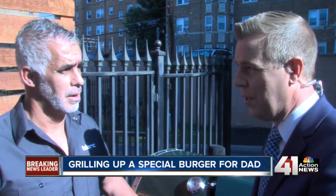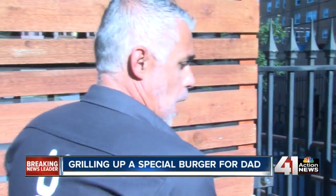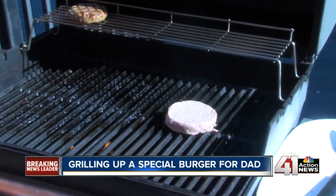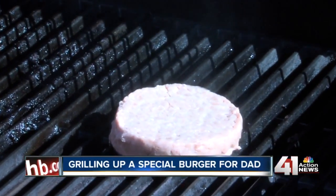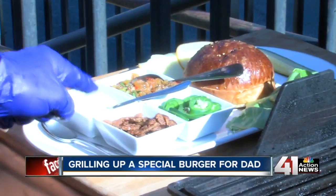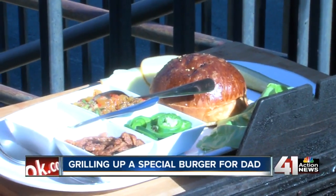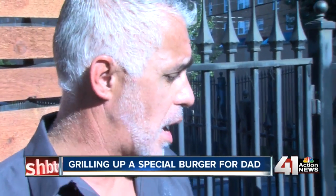Explain the burger you have for us and what it's made up of. Right now we're going to cook what we call the Half and Half Burger. It's half American Cobbie beef and half Burgshire pork, and then we're going to top it with jalapeños, homemade garlic aioli, apple bacon jam and onion strings, Gouda cheese and lettuce. This is one of your more popular dishes, correct? Yes. We put it on the menu about a year ago and it has become one of our best selling burgers.